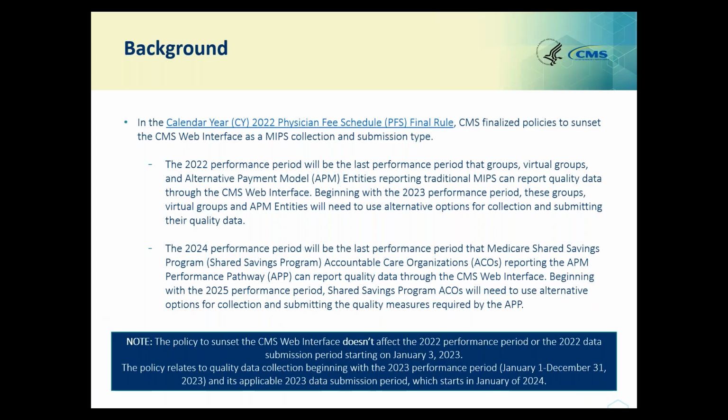In the calendar year 2022 physician fee schedule, we finalized policies to sunset the CMS Web Interface. For groups, virtual groups, and APM entities reporting traditional MIPS, the 2022 performance period will be the last performance period the CMS Web Interface will be available. Starting with the 2023 performance period, an alternative collection and/or submission type will need to be used to report quality measure data. For the Medicare Shared Savings Program, the CMS Web Interface will be available through the 2024 performance period.